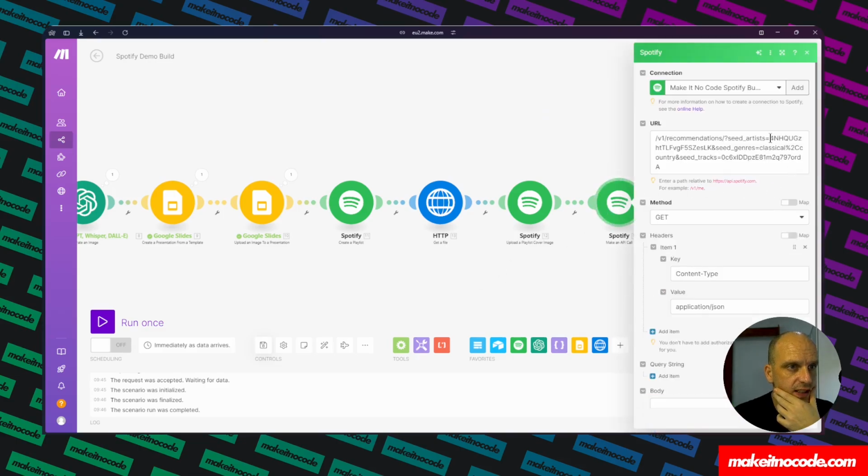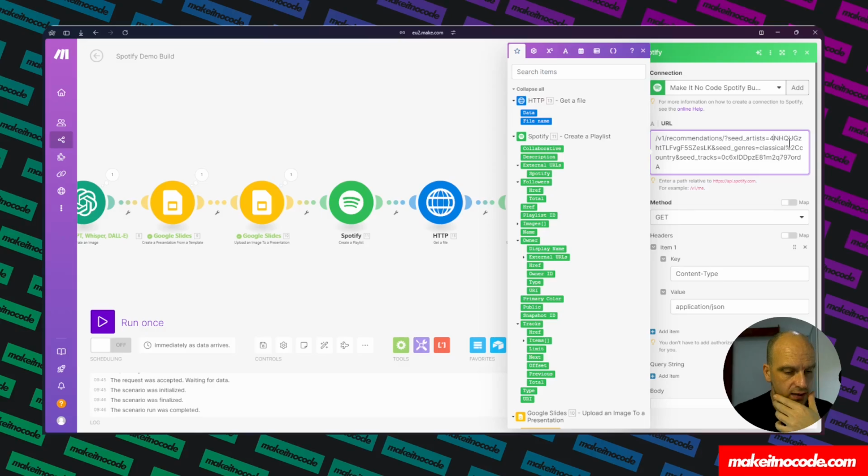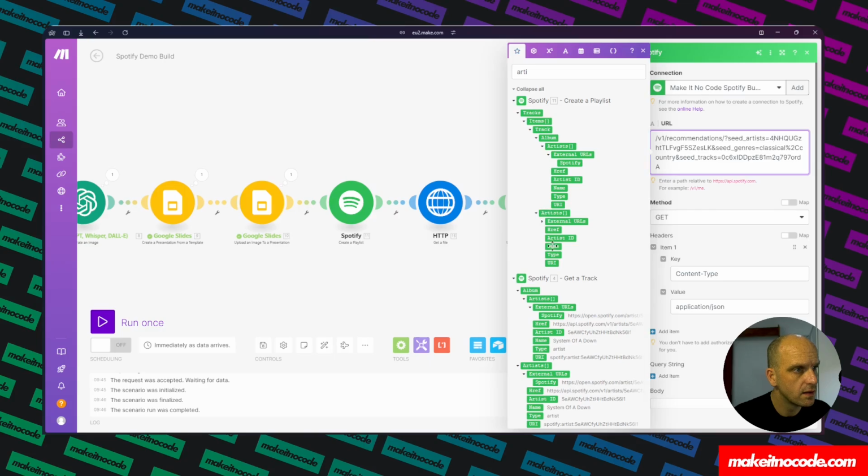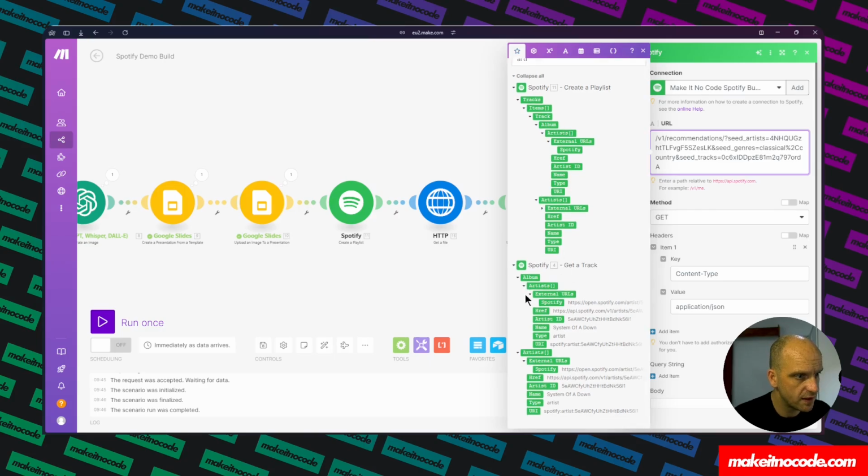So you can see here we've got seed artist. So let's see if we can find an artist ID somewhere in here. So if I type in artist, not here, but there is a section here, artist ID. There it is.